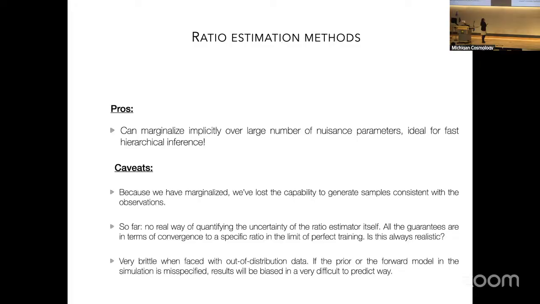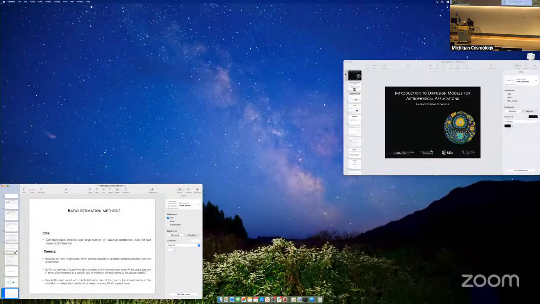And another thing is that it's super brittle when you're looking at out of distribution data. So if there's a slight distributional shift between your simulation and reality, this is going to break in an extremely unpredictable way, because it's a super nonlinear model, and so this is going to break really badly. So that's not great. That's basically the reason why we want to do better. So we have to do this.